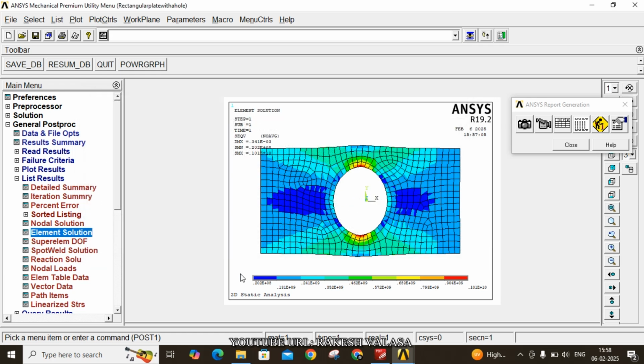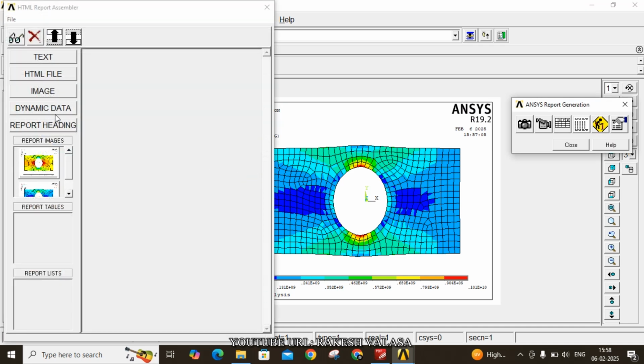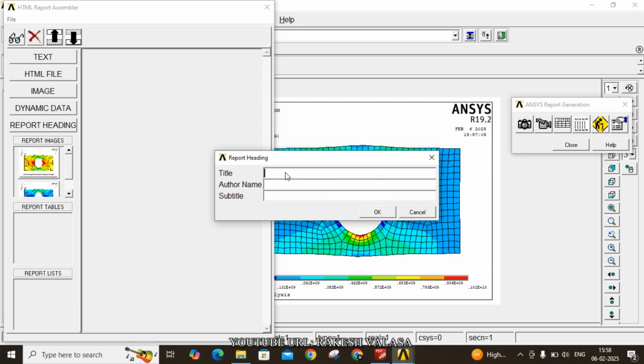Finally you have to assemble the report. Click on HTML report assembler. The report title is 2D static analysis.